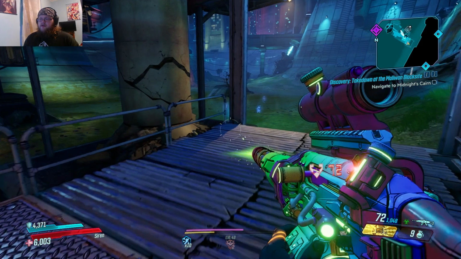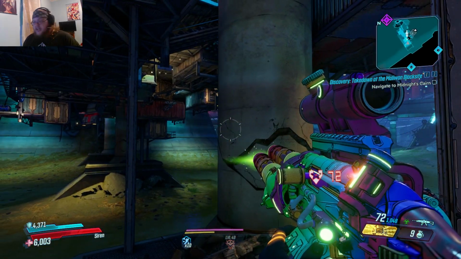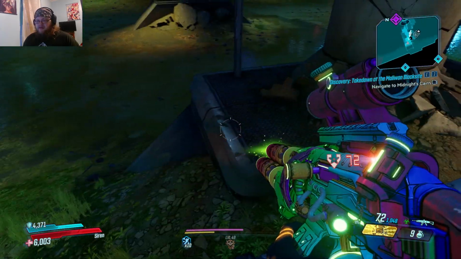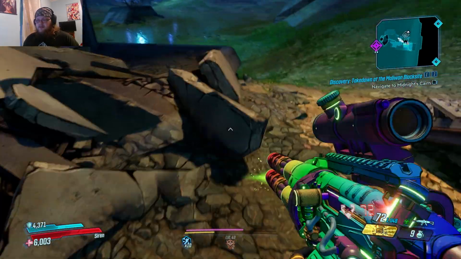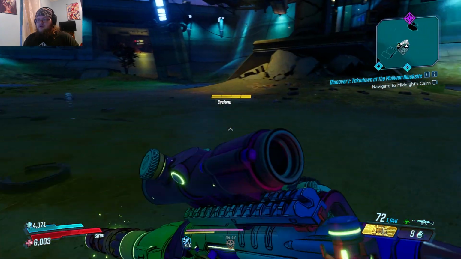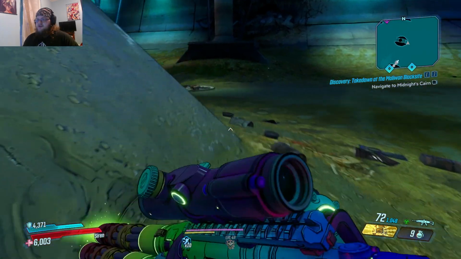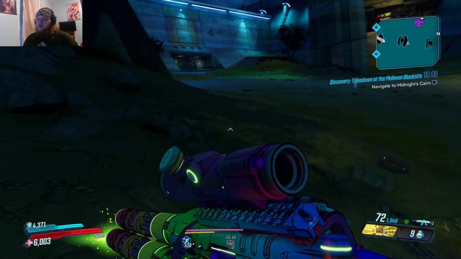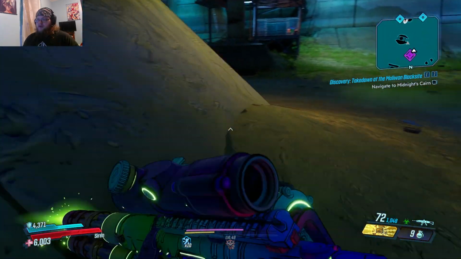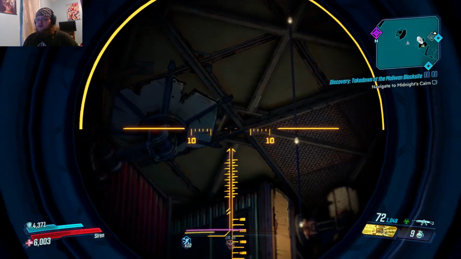God damn it, Bobby. How do I get up here? No, I gotta get this red chest! Don't do this to me, game. I need... Unless it's down below, which it could be. That's frustrating. How the hell am I supposed to get up there? God damn it, Bobby.